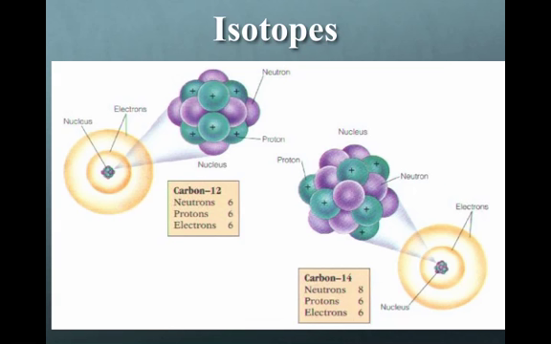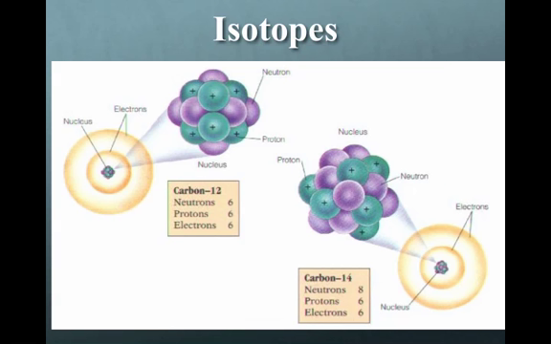Now, we have 2 isotopes here. We have carbon-12, which we know carbon has 6 protons, and since it's 12, it's going to have 6 neutrons, and we have carbon-14. Remember, 14 is our mass number. Our mass number is our protons plus neutrons. Since we have carbon, we always know it will have 6 protons. It's always going to have 6 protons.